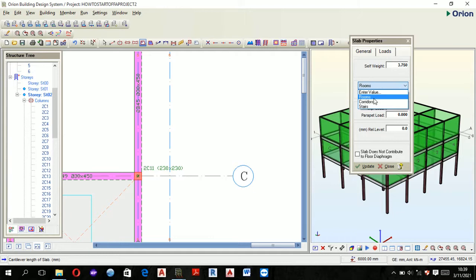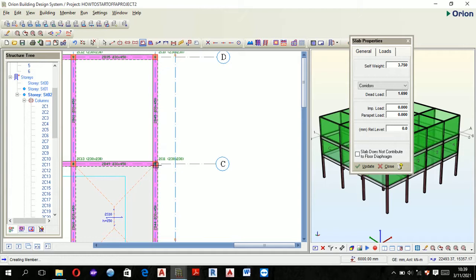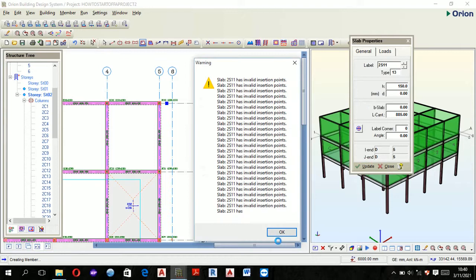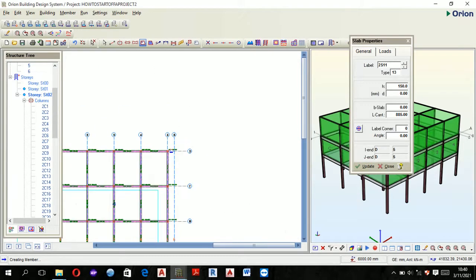It will no longer be a room, it will be a corridor for this cantilever slab, provided the cantilever is used for terrace, not internally where it will be used for rooms. Now you have to update it. Click on point one, holding your control key, click on point two, then we have this. On point one, we have type 12.